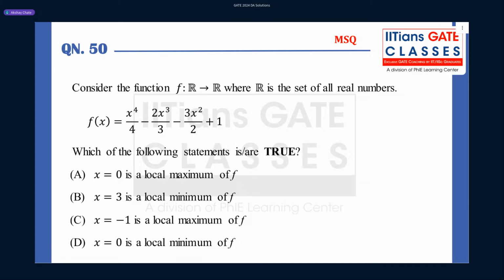Okay, so here again there is a function which is mapping R to R, and the definition of function or the nature of the function itself is given here. It is a fourth order function, so fourth degree function. Sorry. It is asked which of the statements is or are true. So it can be a multiple correct option question.